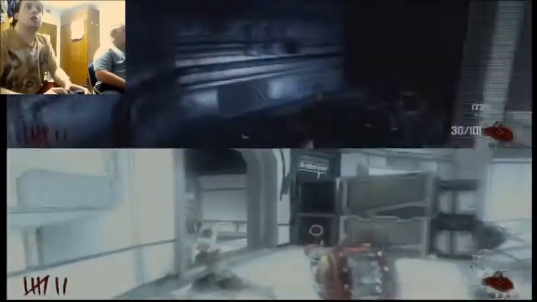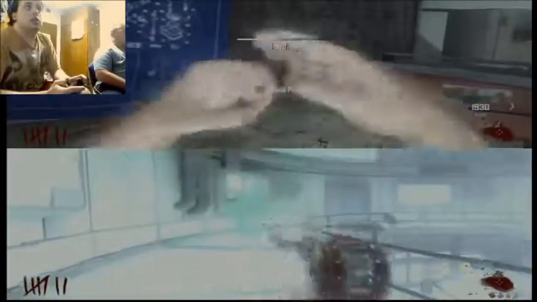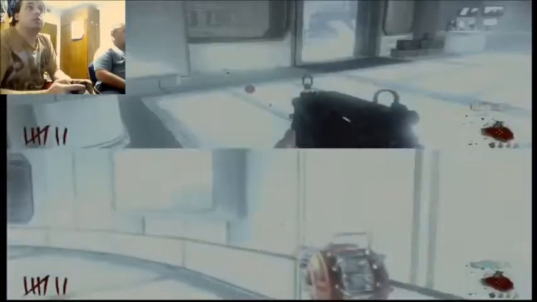No! You touching me? No, you ain't touching me! I don't know where all the parts are. It's like looking in corners and stuff. No! Oh no! You don't bite me! I bite you! Alright, it's one part. I think it's like a zombie hand or something.